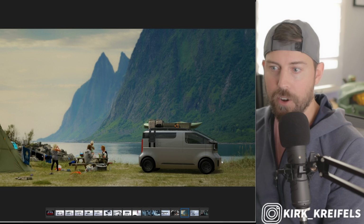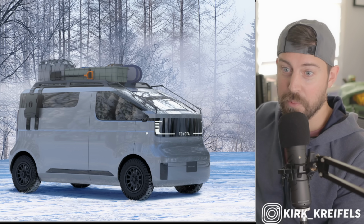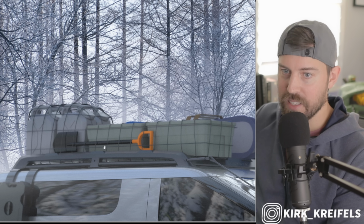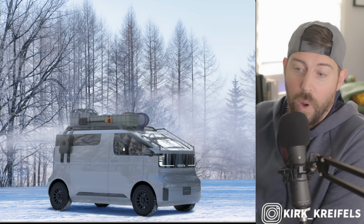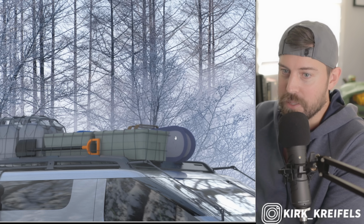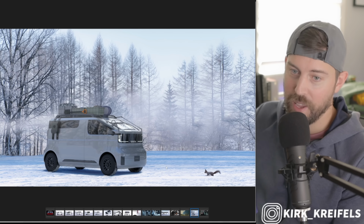It kind of reminds me of a battery electric version in some ways of the FJ Cruiser that we never got. Also, here it's equipped for snow weather. The same sort of all-terrain tires. You have the little ladder on the side. I would assume that's what this is. The jerry cans, I mean, maybe that's for water. Don't know why you would need jerry cans on here because it's a battery electric. But you got the shovel, maybe some snowboards on top. You got the windshield protectors, the wire protectors that push branches out of the way.